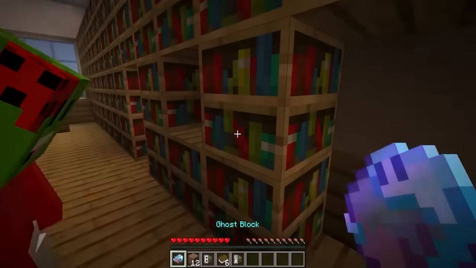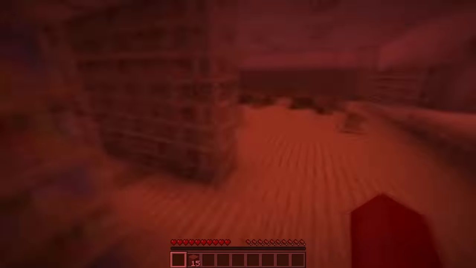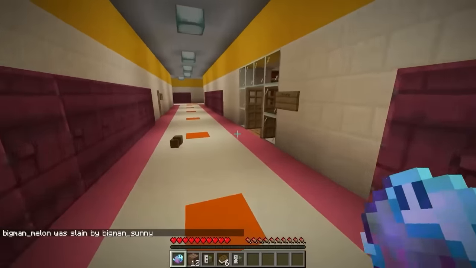That's the button right there. Melon, you ever wonder why they call it a ghost block? No, no. Get away. Get away from me. 10 seconds left. You can't leave the library or you lose. Okay, you lose. No, wait, wait, wait. That's why it's called a ghost block.